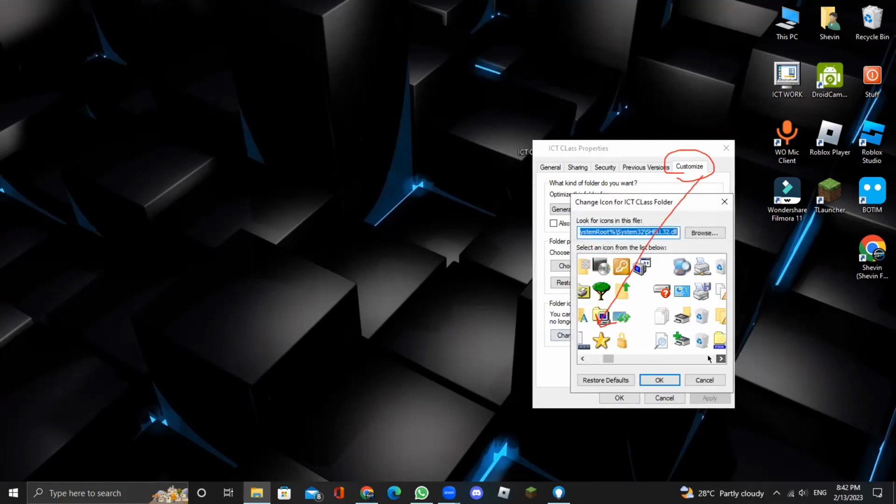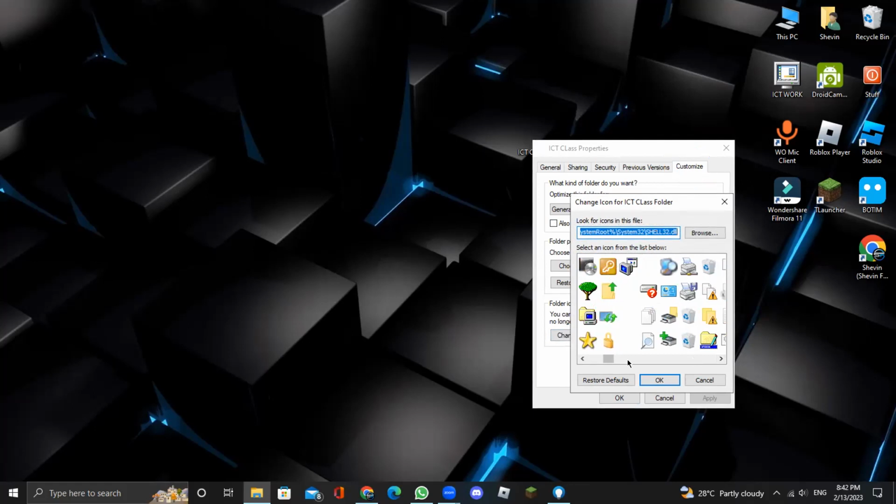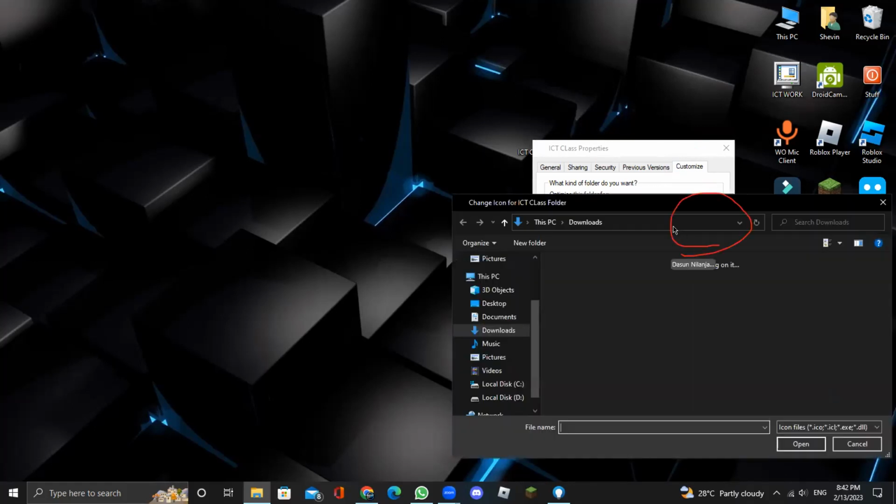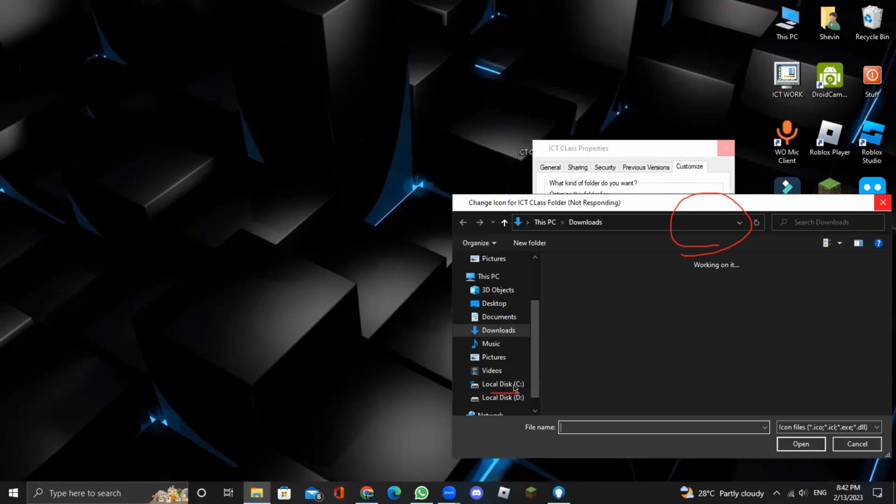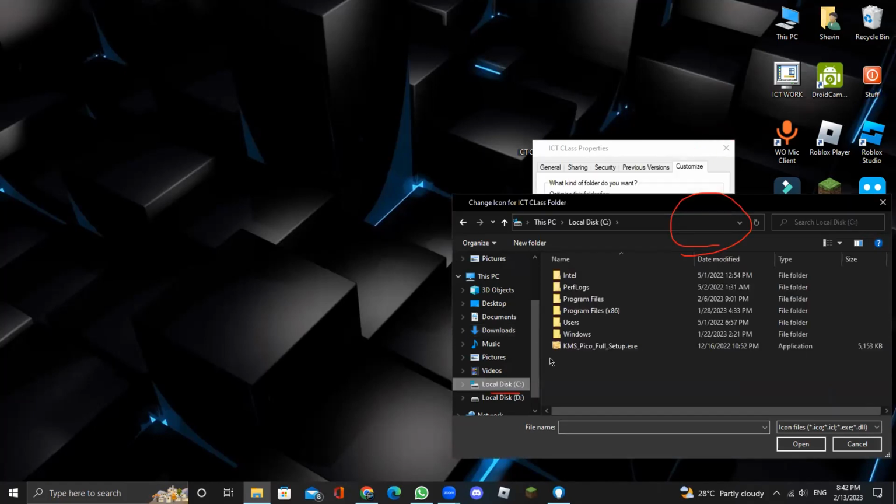Okay, if you have any doubt, tell me, I can help you. Okay, now the Word icon is not there. Let's browse. If you have installed MS Word in your computer, then it should be there in the C drive, and I think mostly in your Program Files folder.